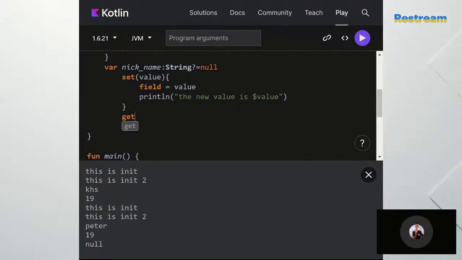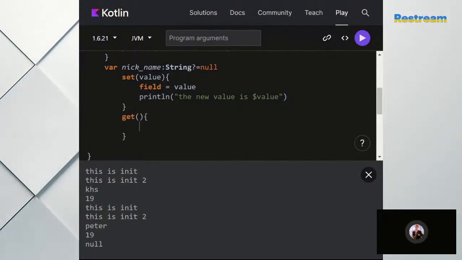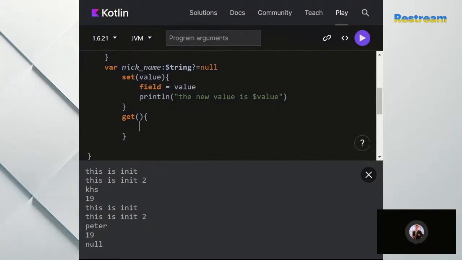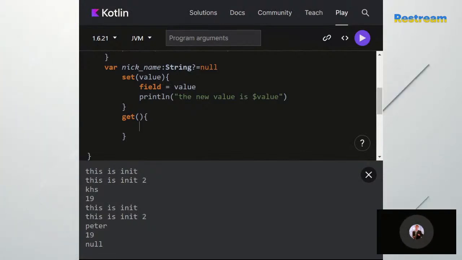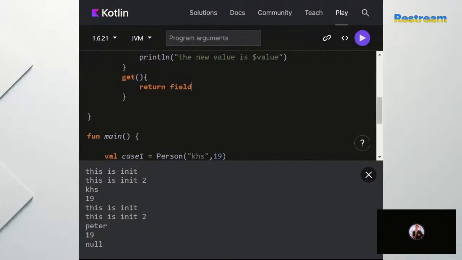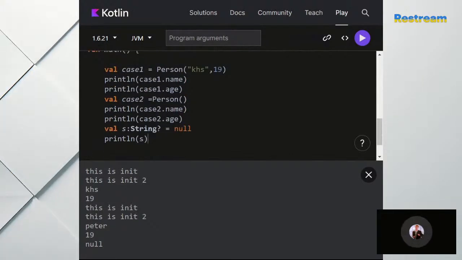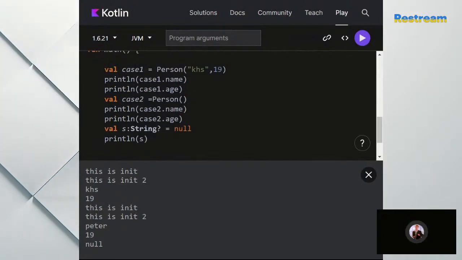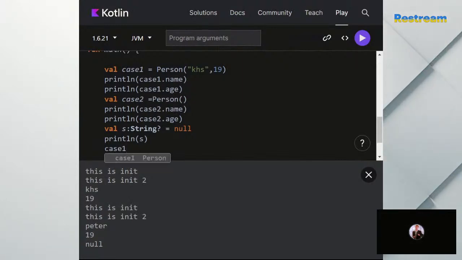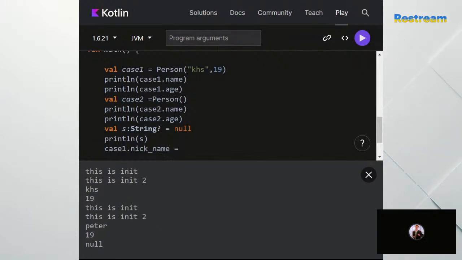On a similar four-space tab after the variable, I'll just return the field. So for case one, I can set the underscore name.